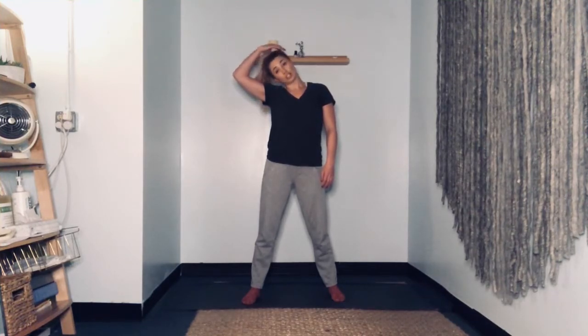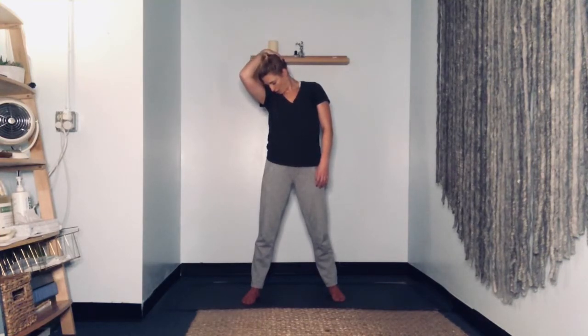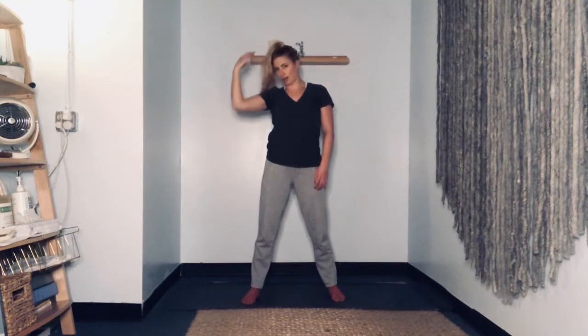And turn the chin to face the chest, so we're at a diagonal. The hand comes more to the back of the head. Same thing, just let gravity do the work. Releasing the hand, bringing the head back up.